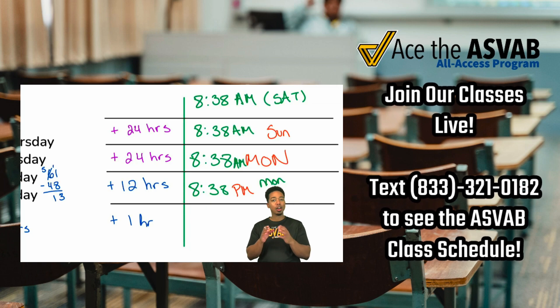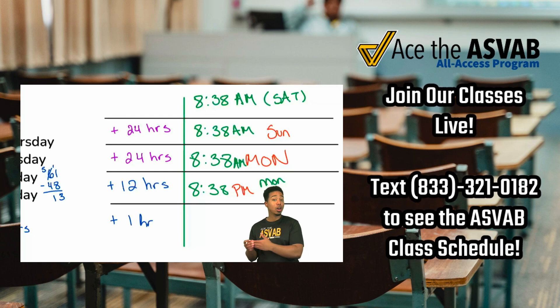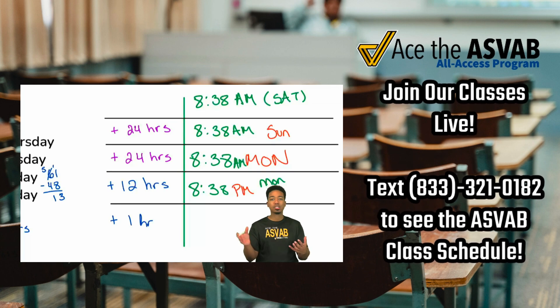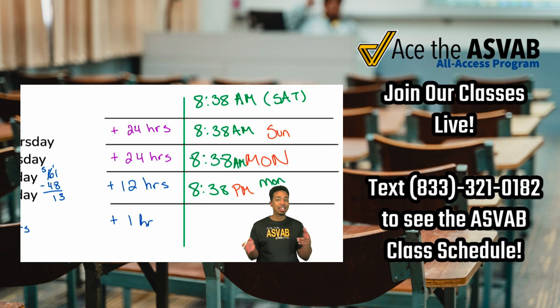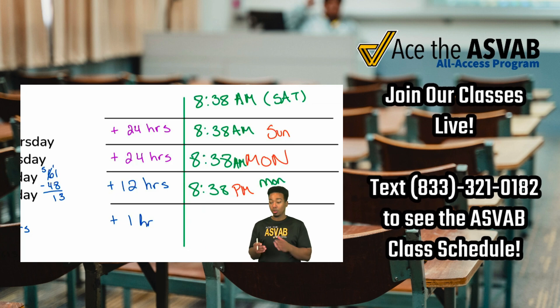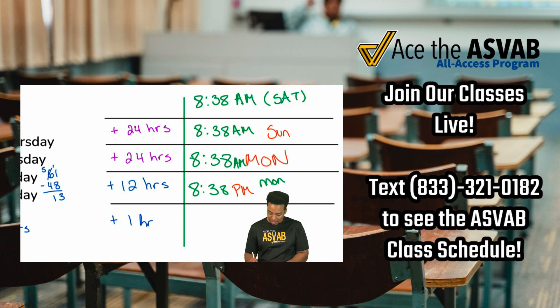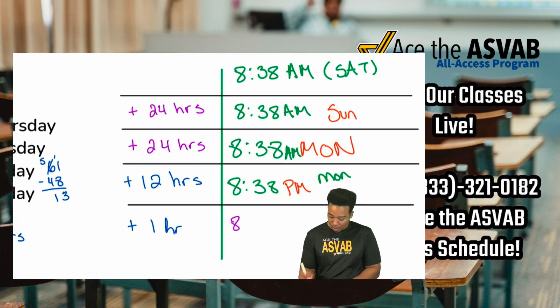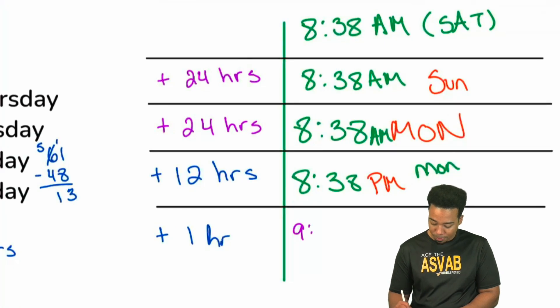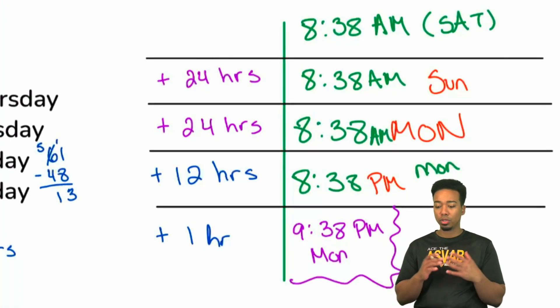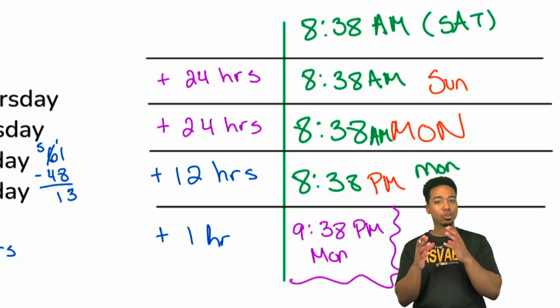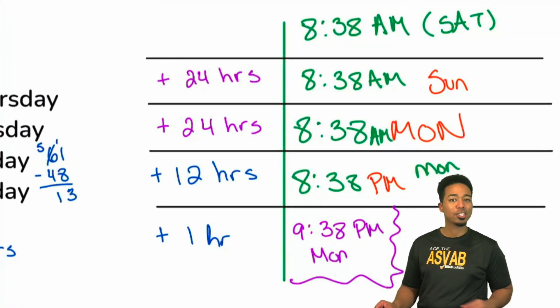It doesn't have to be super complicated. We can break it down into the time frames that we know are repetitive. Every 24 hours is the next day same time. 12 hours would just be flip the AM or PM - if it's already PM, you go next day for AM. We have to think about it naturally as we can. But our final answer will end up being 9:38 PM on Monday. Even for those of us that were stuck, who didn't exactly see how to get there as quickly as possible, does that make a little more sense for you?